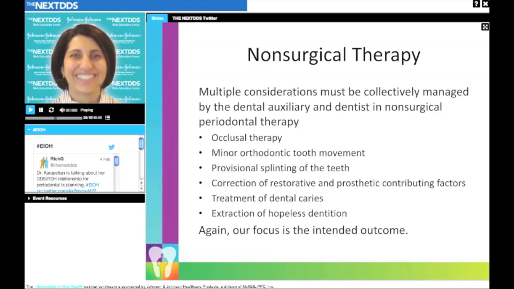Now there's a difference between splinting teeth and using a fixed retainer in orthodontics. Orthodontists are now moving towards the belief that patients should have fixed retainers post-orthodontic therapy to prevent relapse of rotation or the movement of the teeth. So patients who have fixed retainers, there are wonderful instruments that they could use to keep the area clean, but we don't feel that splinting periodontal teeth together is a good idea at this time.